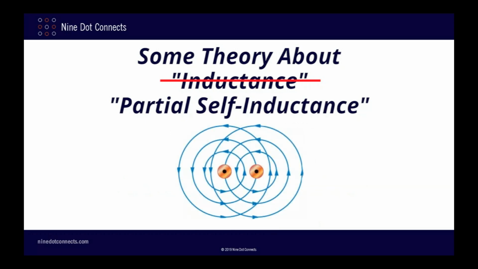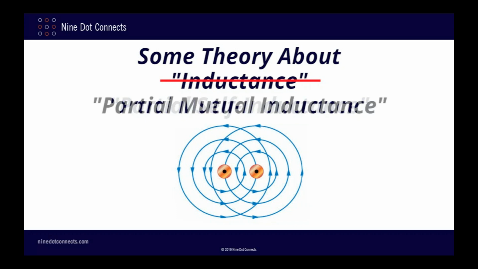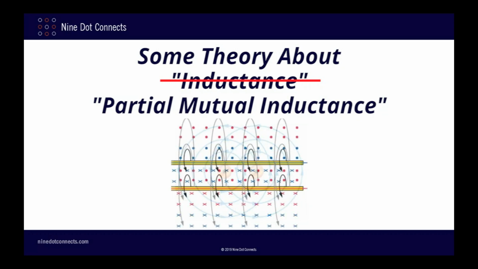As we know, it is possible to have mutual inductance between conductors, as in the case when two traces are close together. The magnetic field lines from one trace overlap the other trace, effectively changing its magnetic field and thus changing its inductance. This introduces yet another term, that of partial mutual inductance. So while we can use an equation to estimate the partial self-inductance of a via, for example, that value does not necessarily represent the actual inductance as applies to the entire circuit.